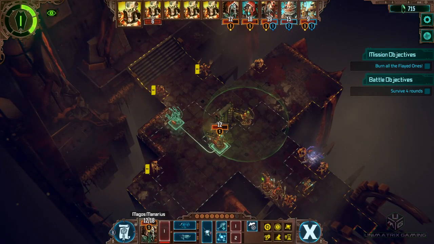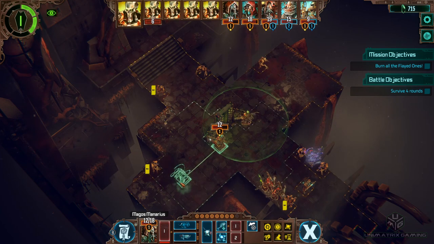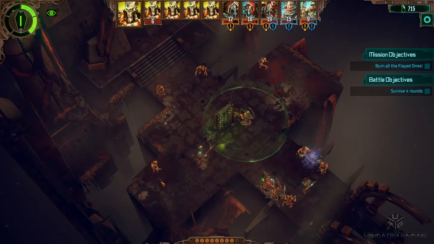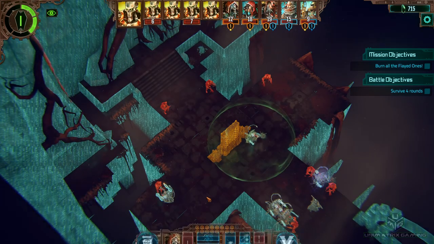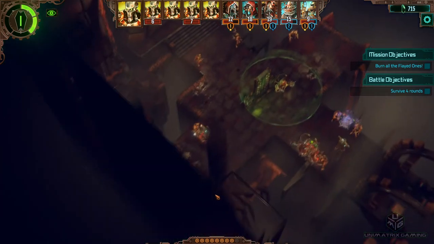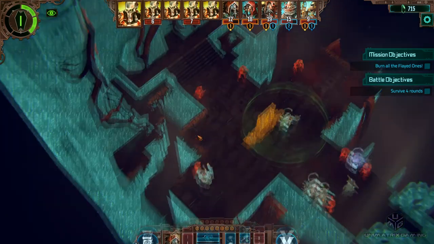So how's that gone? We've got like 3 rounds to get this done before our awakening goes back up. That says we can hit him from here. Oh, we can. Brilliant. Let's do some of that. Not forgetting that power field generator for the extra damage. Burn them.